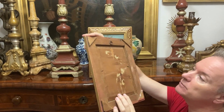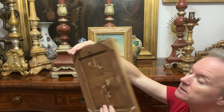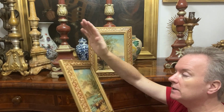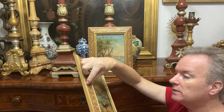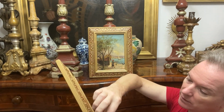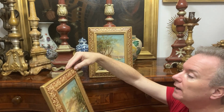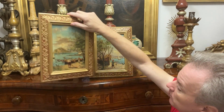The texture and tone, decay on the wood matches. I don't think the frames are added later. The frames are not laminated, they're not pressed. The only industrial aspect to the frame is they're mitred by saw, and they have an applied, pre-made gesso 3D in relief trim. So there's red in the inset parts of the trim, red bole, B-O-L-E, and then there was gold paint on the top. It's not gold leaf, but the effect is good.